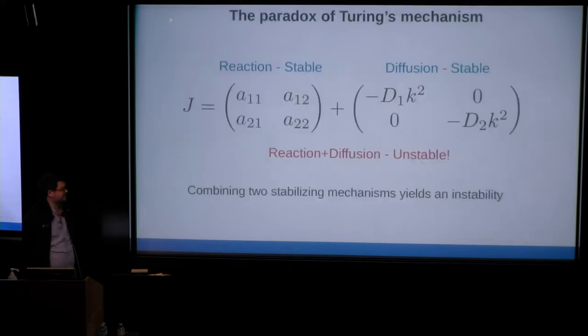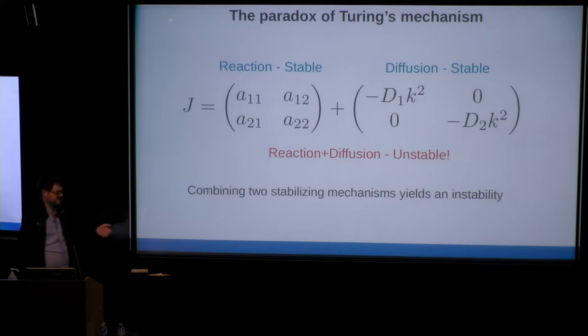It's kind of miraculous because if you actually consider what's going on, you're taking a system that's composed of a stable reaction. One of the preconditions is the assumption that the reactions will just drive you to a stable, steady state when left to their own devices. And you have diffusion, which is extremely stabilizing because diffusion damps out any kind of spatial heterogeneity for non-zero wave numbers. And both of these are stabilizing processes. And you put them together and you get something that is inherently unstable, inherently spatially heterogeneous.